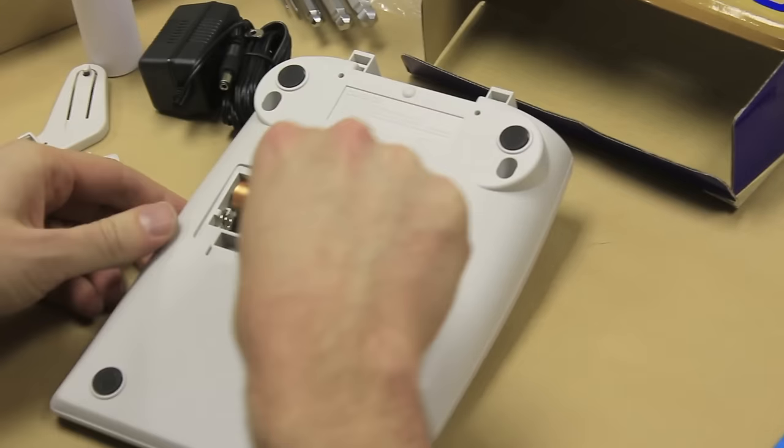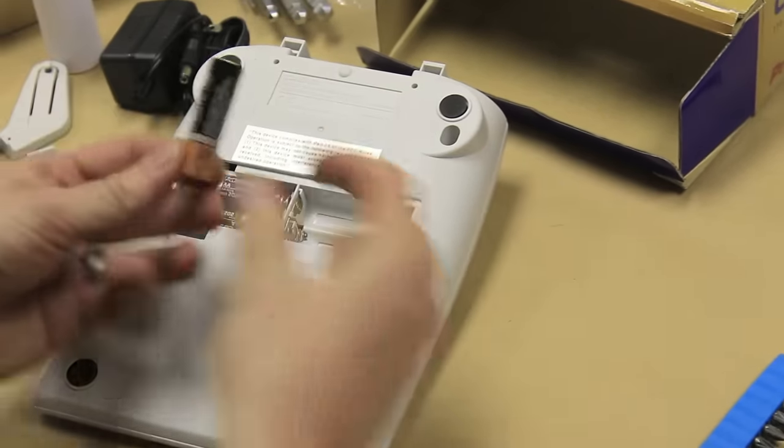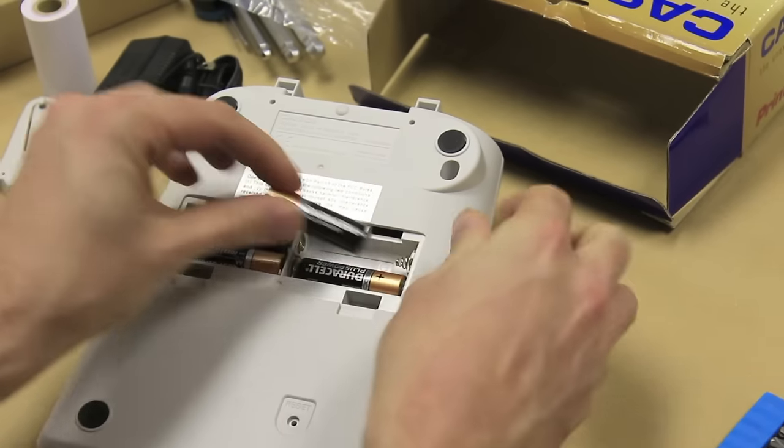It's always very important to put your batteries in facing the right way around, otherwise your calculator can catch on fire, it can explode, or even worse, you might get the wrong answer to one of your calculations.